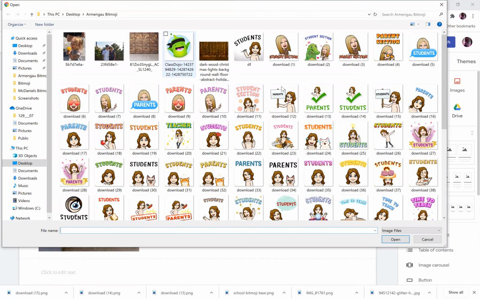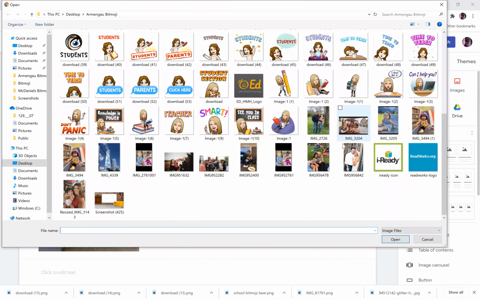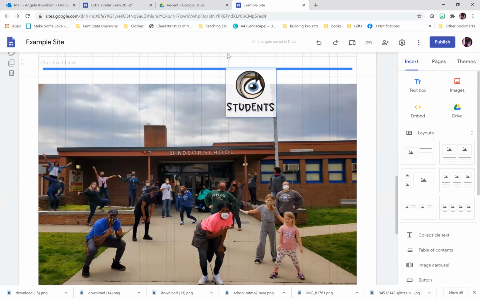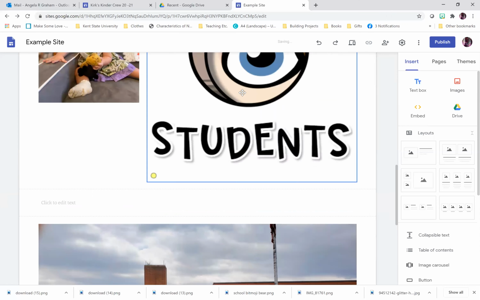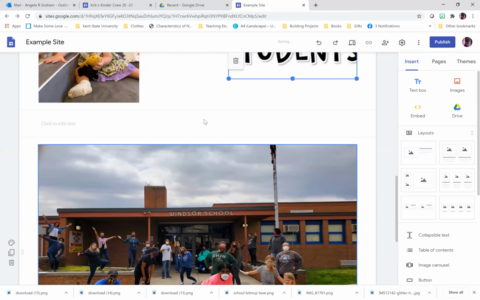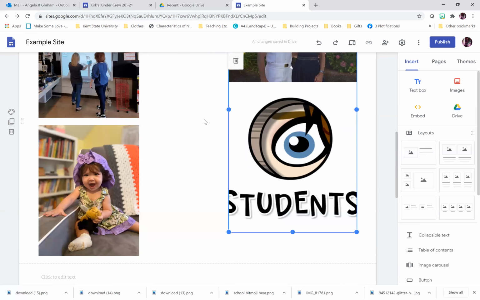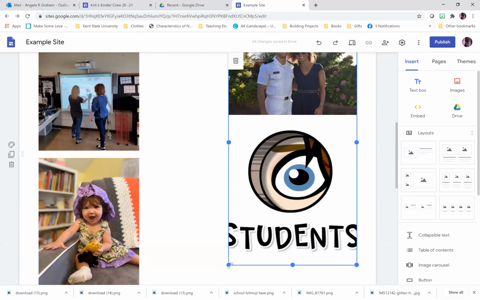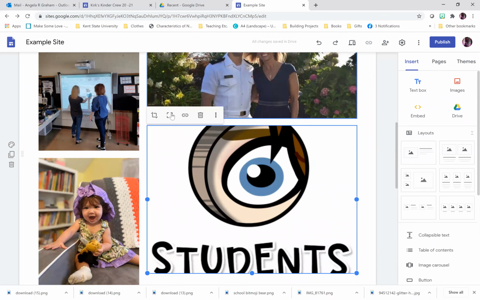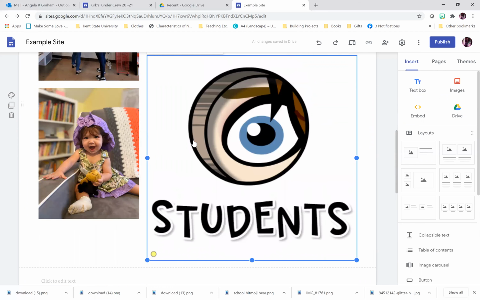So I'm just going to pick a random one. I need a small one. And sometimes it's kind of like a puzzle, to be honest, figuring out which one fits best. Here's a funny one I like. I'm going to drag it. You can see here. I'm going to put it in this empty space here. I'm going to make it smaller so it doesn't distort it so much. And you can see here it's kind of trying to play with both of them. And I make it a little bigger. Uncrop.